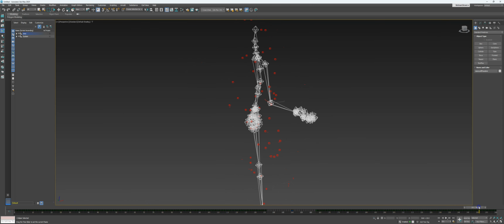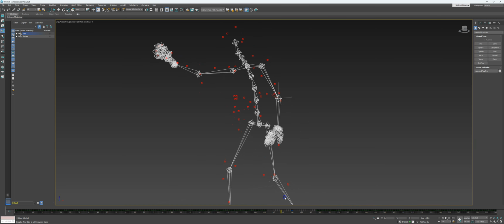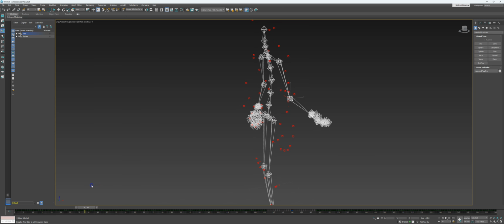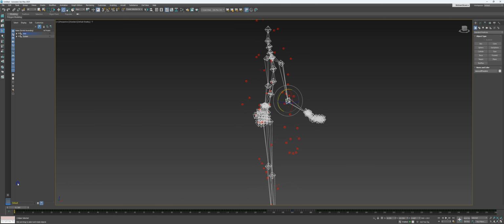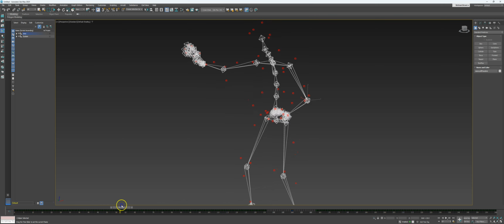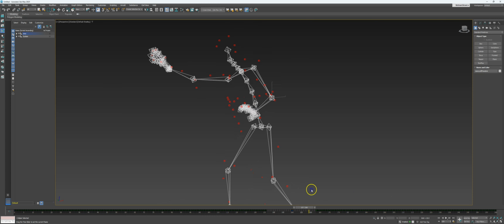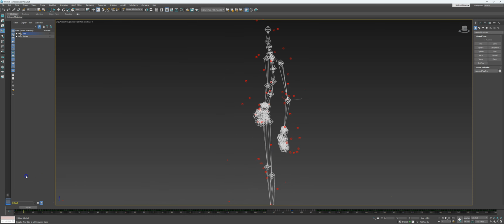So I'll have to go in and figure out how I should fix that. I can kind of go to right here and just keyframe it. Okay. And that's pretty much all you have to do.